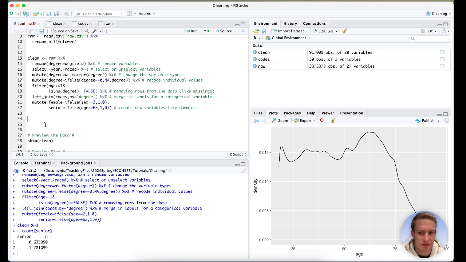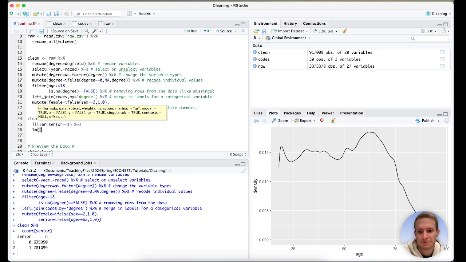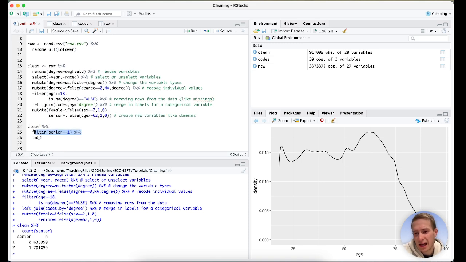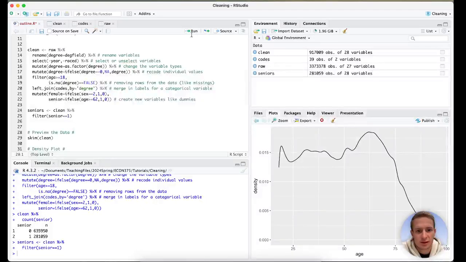Okay. Now I could always put a filter. For example, if I want to run a regression, I can always do clean, filter senior is 1, and then run my regression, right? Or if I knew I was going to have to use just senior citizens for a lot of things, I could just subset my data. I could say, okay, take clean and keep just the seniors, and save the filtered down senior citizen data back to a data frame called seniors, and then I can just work with senior citizens as its own data frame whenever I want, and I can refer to it.